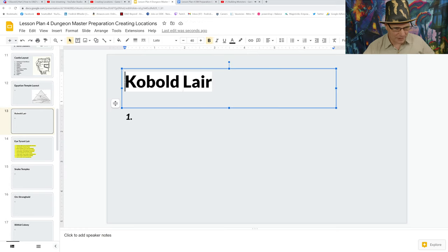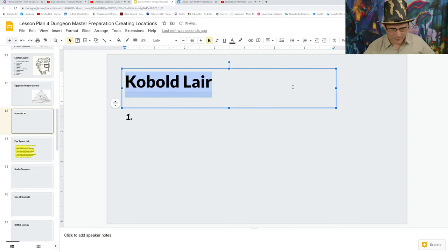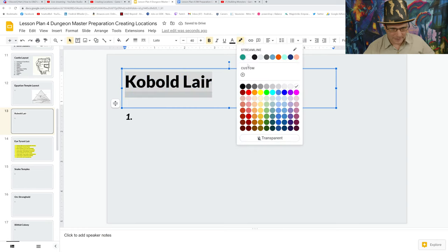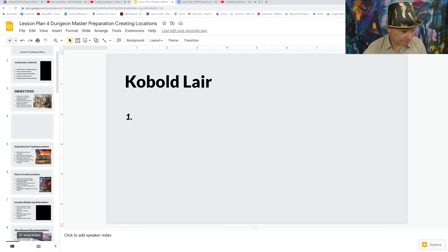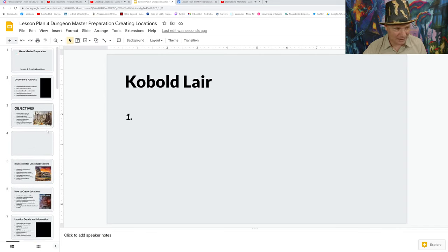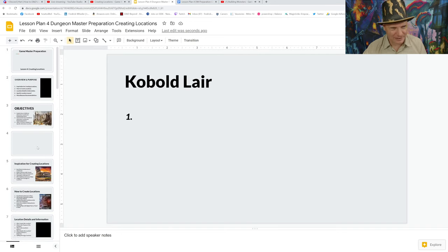Why am I struggling to get the background thing unhighlighted? Unhighlight me. No, didn't do it. Transparent. Okay, there we go. I got it. That took a little while, but got there. What have I just done? I didn't do a copy of this like I was supposed to. Oh well, so sad. I've changed so little in here. Is it really going to matter in the slightest? I don't think so. But I'll rename it. I should have renamed it before.